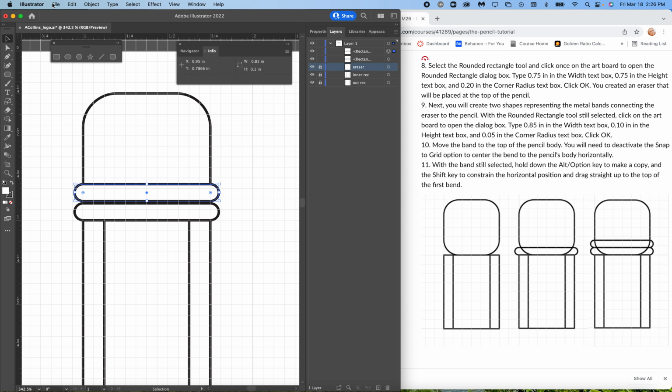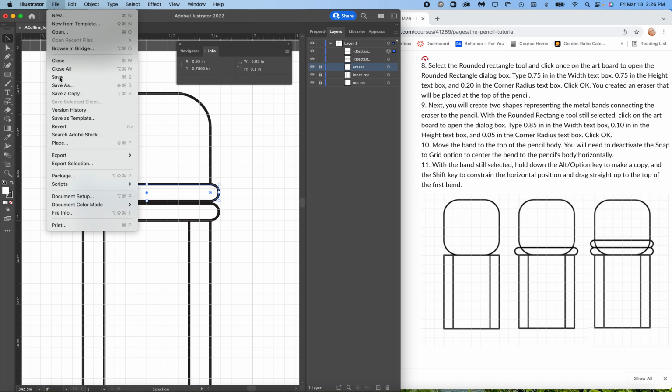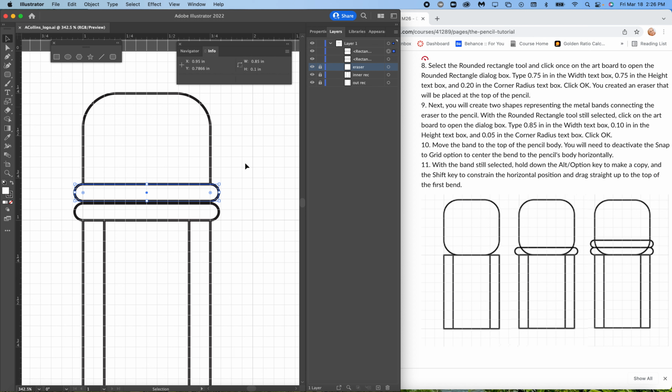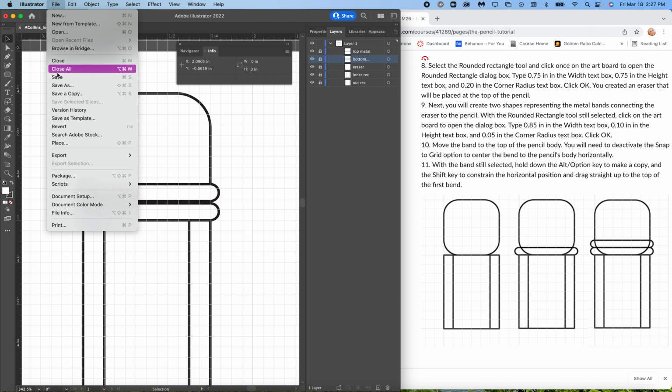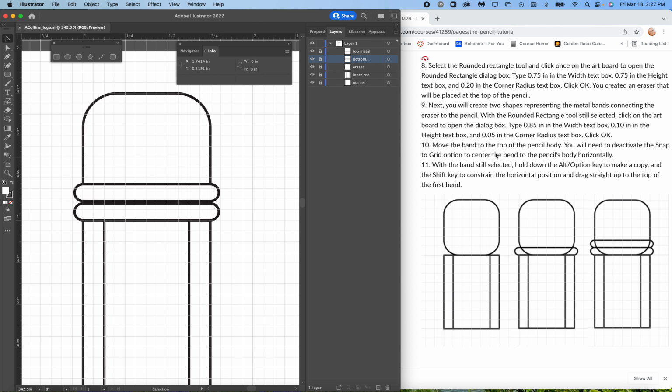Let's save. So the one that's highlighted here, that's the top metal piece. And the one below it will be the bottom metal piece. Lock those up and they're safe. And we're ready to move on.